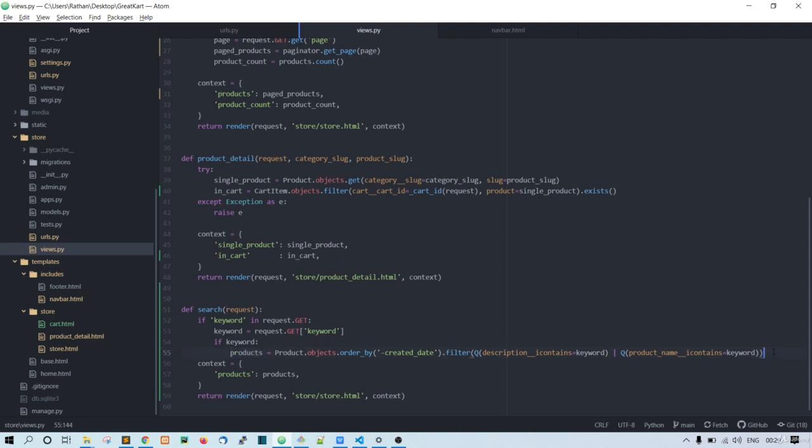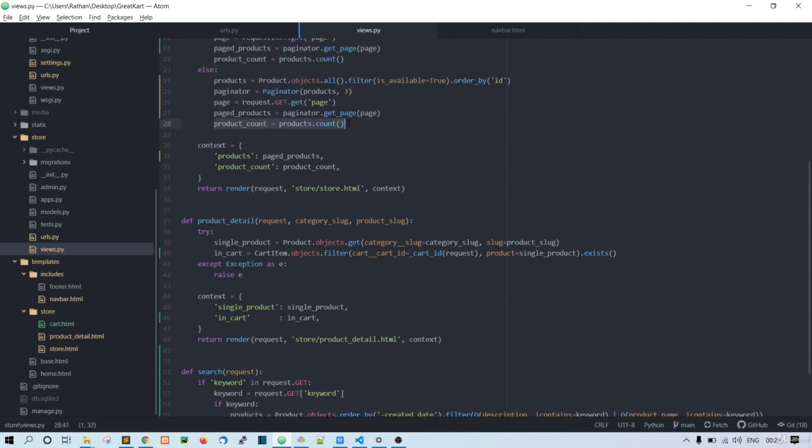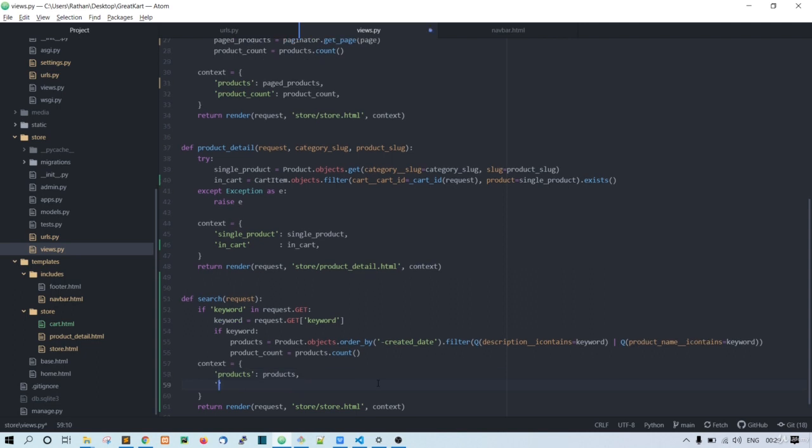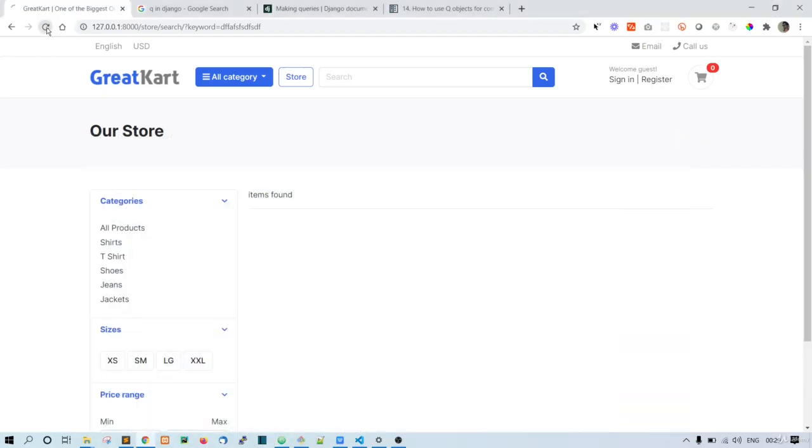We just need to copy this one, copy and paste it here, right? And we need to pass this product count inside this dictionary. Now save this and refresh.